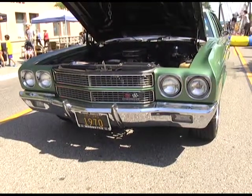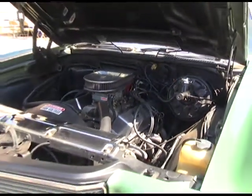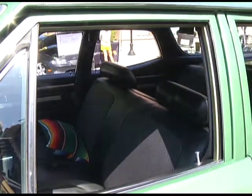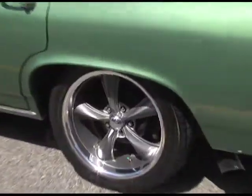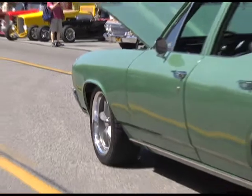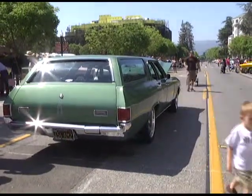Wagons are good investments, and you can buy them right. I only paid $900 for it back in '99. That's a hell of an investment. The V8 in this thing sounded like a pretty nasty little motor. It's got gear drives, steel crank, Vortec heads, four barrel — it's a driver. One thing I noticed: this car has black interior, which is pretty rare for a wagon. Most wagons had color-matched interiors. Now I'm not a wagon expert, but this is a Greenbrier, correct? Right. There weren't too many Greenbriers — it was a stripped model, didn't come with a roof rack, nothing. Just your base wagon.